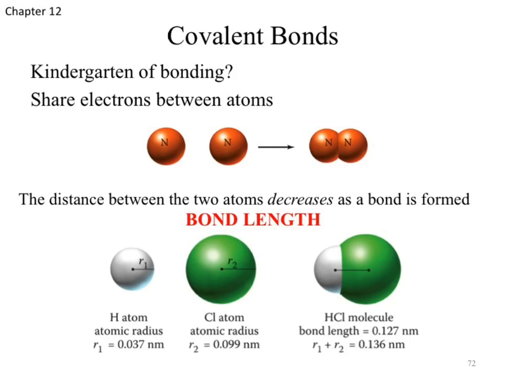When we go through and look at our distances, you'll notice that that is indeed what happens. Okay. If we just add up our radii, we get 0.136 nanometers. If we look at the actual bond length in HCl, 0.127. It's a little bit smaller. Why? Because I'm making a covalent bond. Those electron clouds must overlap, which means they have to get closer than the radii allow. Kind of, sort of?